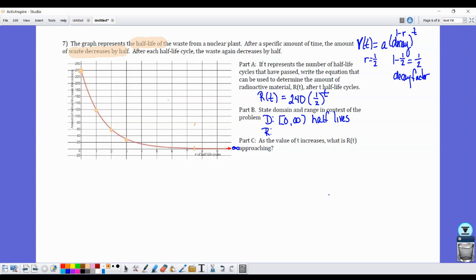And now we're going to take a look at the range, and the range are our y values, and that's just the amount of the radioactive material remaining. Well, we started out with 240, and it's ultimately going to get down very, very close to 0. It looks like it's 0, but you're just taking very small numbers and dividing by 2 and dividing by 2 and dividing by 2, and it's going to get very close to 0, but it's actually never going to get to 0. So we're going to go ahead and say that it's 0 to 240, and we're going to include that 240 because we actually started with 240, and that's the amount of radioactive materials.